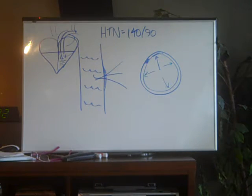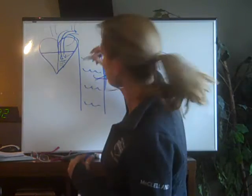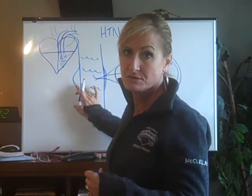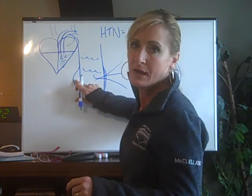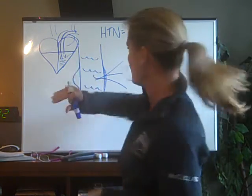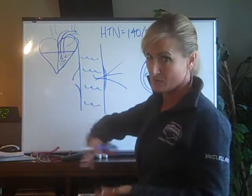So an aneurysm, and we'll talk about this next semester when we do neuro. A lot of people are actually born with an aneurysm, but sometimes over years, and especially people who've had high blood pressure for a long time, they can develop aneurysms like this. And it's like a little bleb. I'm sure you've seen these in a garden hose where it just kind of gets a little blebby and weak. And then with extended pressure, that can rupture.